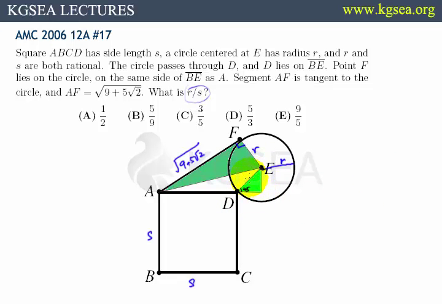This length is R. So therefore, this is R over root 2. And this is R over root 2, right? Now that you know this is S, this is R over root 2, that's R over root 2, then you can see that you know the hypotenuse. So basically, you can equate the hypotenuse. Is it hypotenuse? I'm not sure. You can equate them, and then you have an equation that relates R with S.